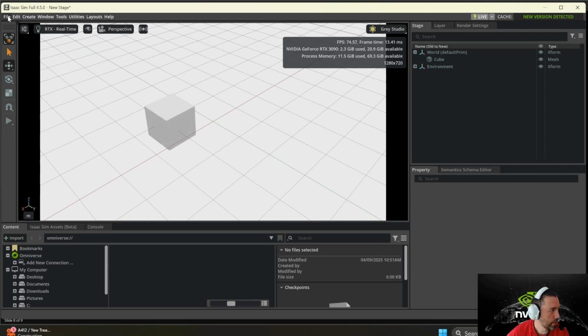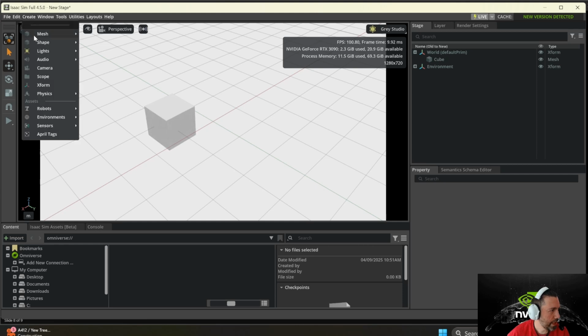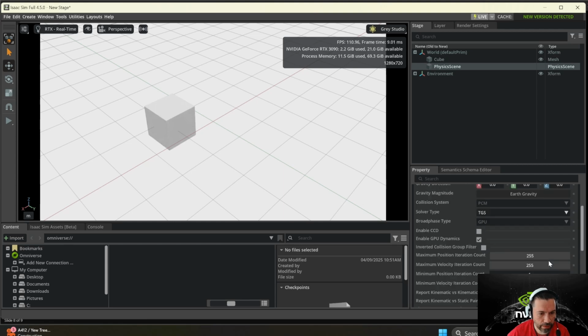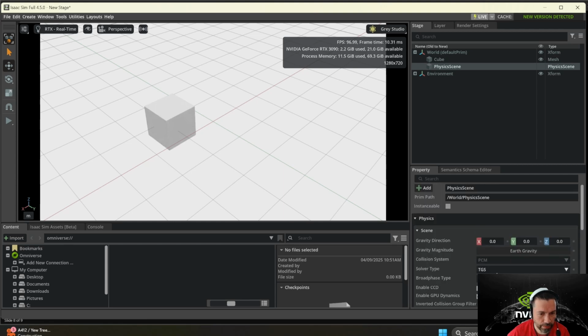So now let's create a physics scene. This will add by default Earth's gravity and other physics to the scene. The gravity is going in the Z direction.